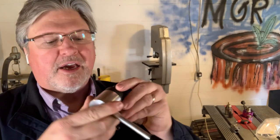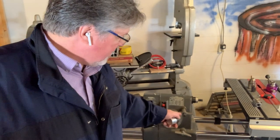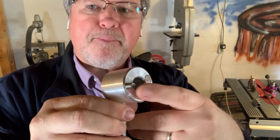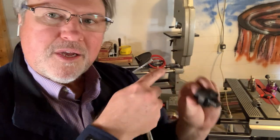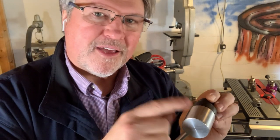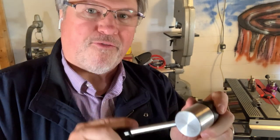Basically what we have is a hub that's going to attach to the shaft — where the one I just took off was. You can see that hub has a whole bunch of different holes, and then here on the lever itself there's a rare earth magnet and a pin. So the way this is going to work is: the hub is clamped firmly with a set screw onto the shaft, and then I can put this lever anywhere I want as long as it aligns with one of the holes. The rare earth magnet holds it firmly in place, and that pin is what's going to cause this to rotate.